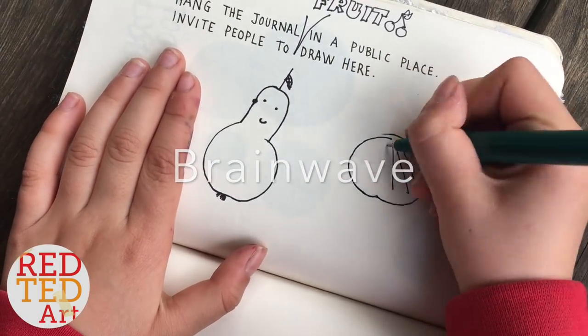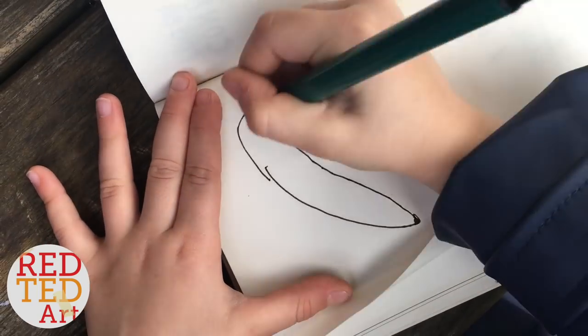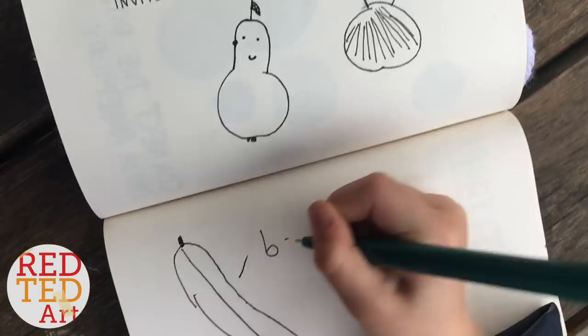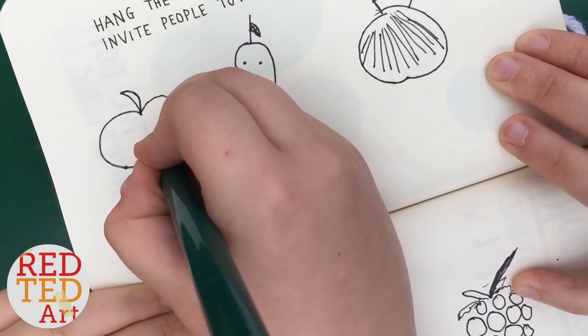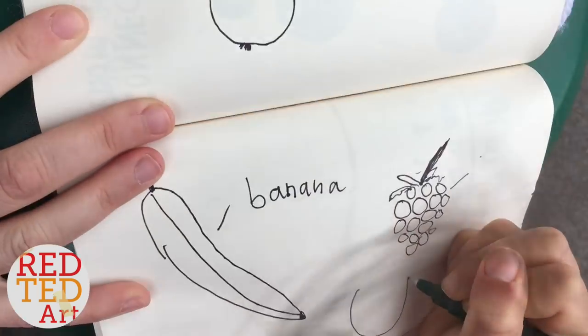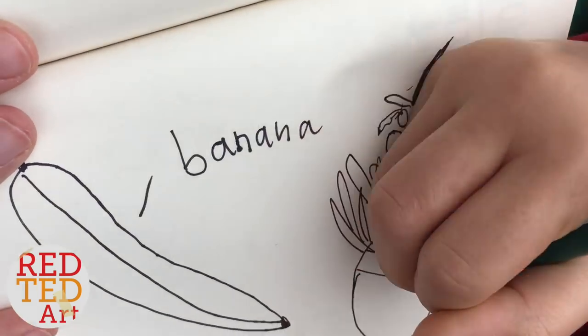No, I won. So neither Red Ted nor I wanted to ask random commuters to draw in my book, at which point I had a brainwave. I thought, let's make it a theme, make it fruit, and take the book into my son's school playground, because a school is a public place, is it not?